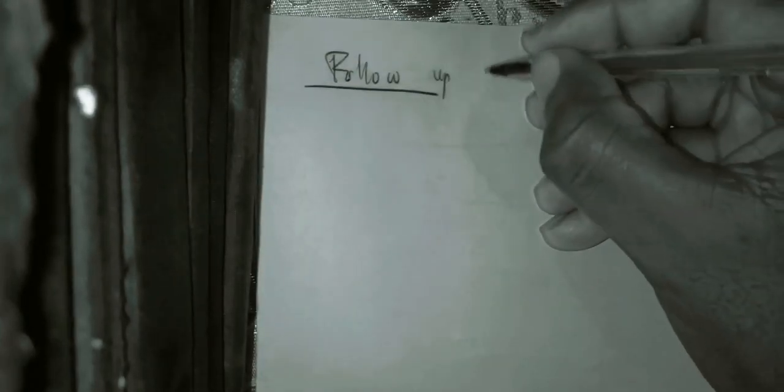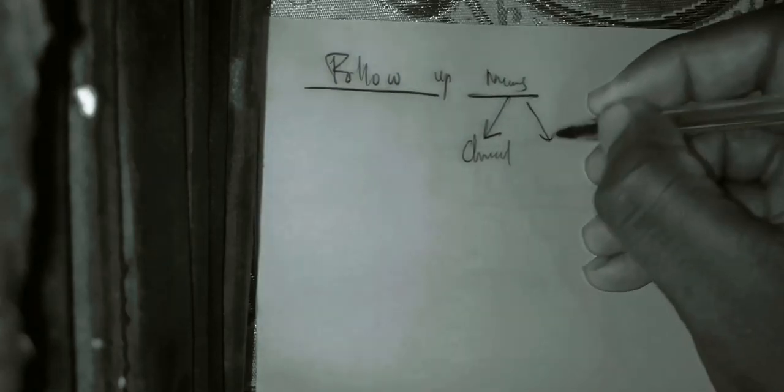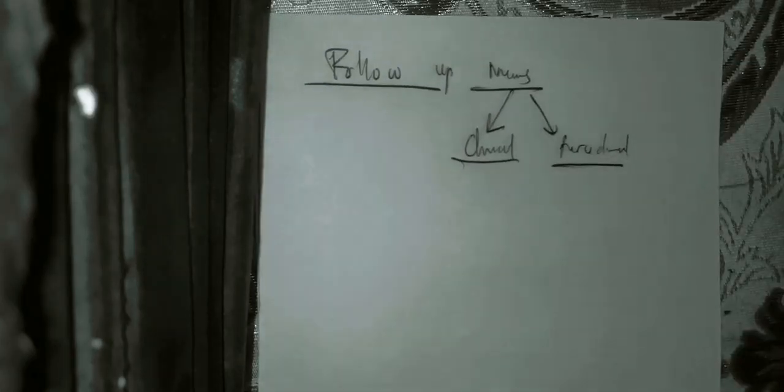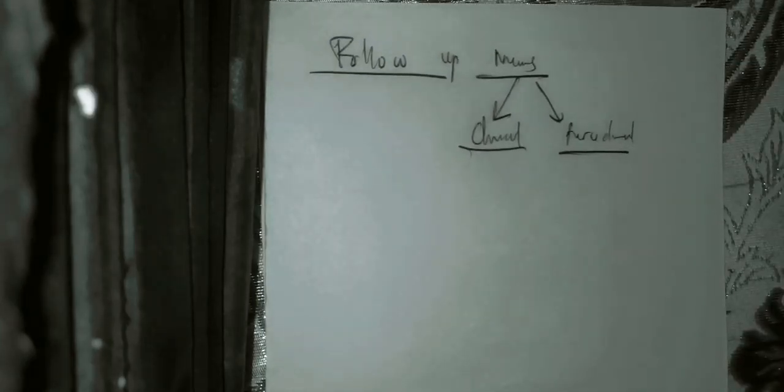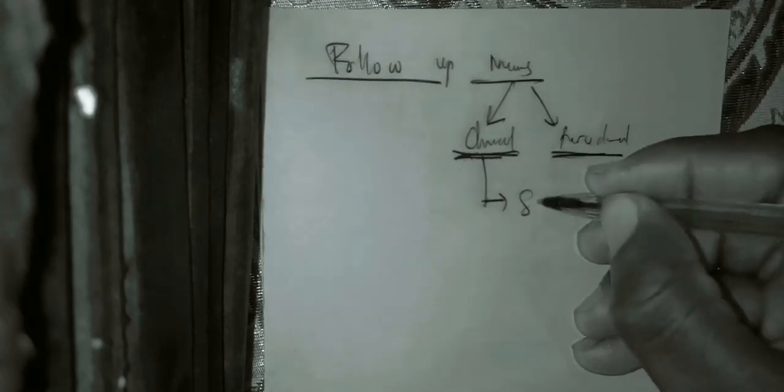So when you follow up anything, you use the means of follow-up. Is it clear? And the means of follow-up is divided into clinical and paraclinical. Is it clear? Now, clinically, what does the patient present as symptom? So you follow up that symptom. If the patient presents with confusion, you ask again if there is confusion the next day. Is it clear? And when you are doing this clinical and paraclinical, generally clinical is with the mnemonic SOAP.